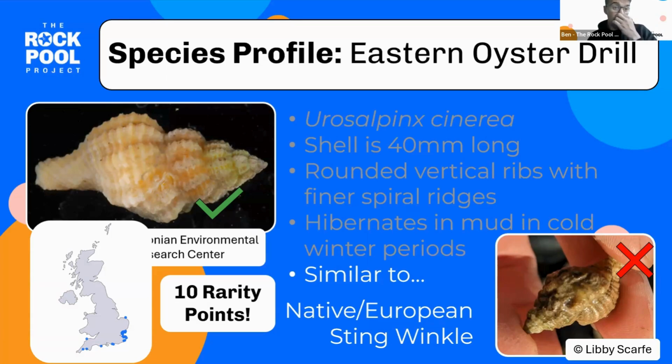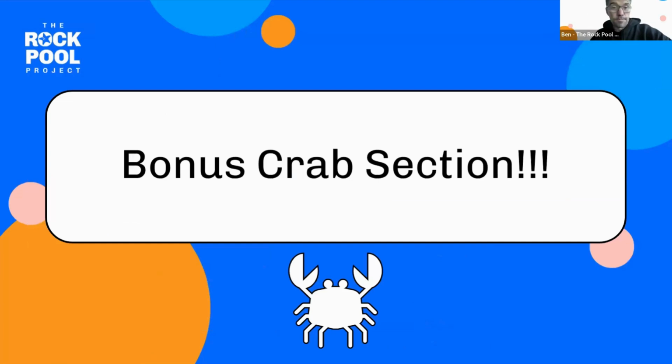But with all of these, if you've got any doubts about anything that could be an invasive species, you can take more than 1 picture when you're recording on iNaturalist, from different angles, and make sure you get as much information as possible on there for people to have a look at and determine for themselves later on.